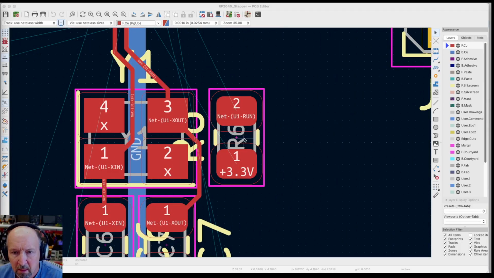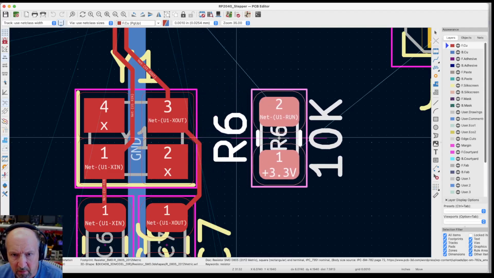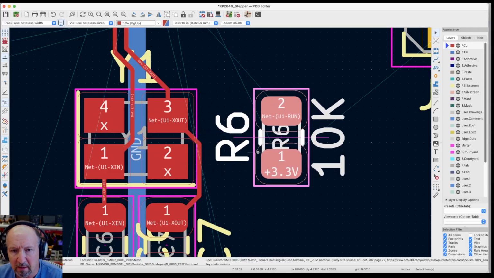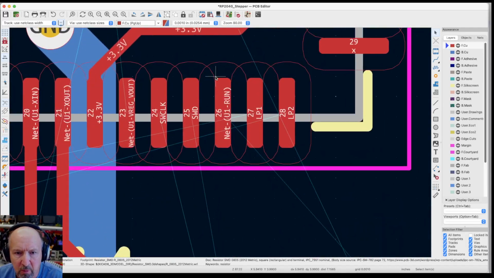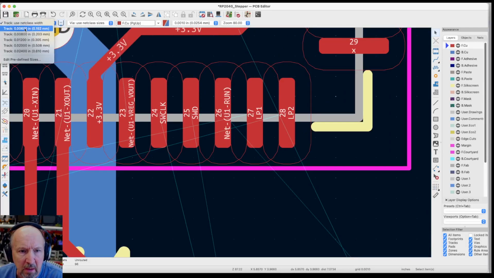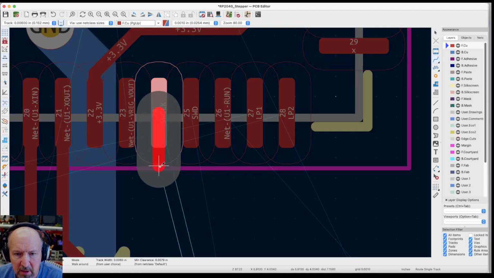Let me just say move. And I'm just going to slide it over for a little bit. And I'll bring it back tighter in a moment. But let's take the first one. This is SW clock. I want it 6 mil trace. It's going to have to be in the red layer. We don't have to say much about that. And we'll just take it straight down.